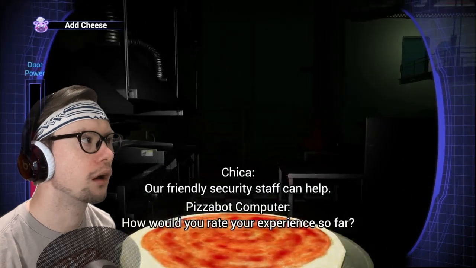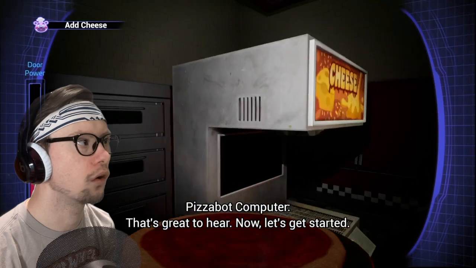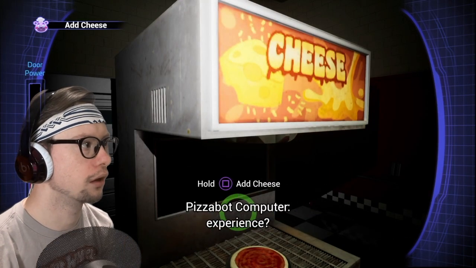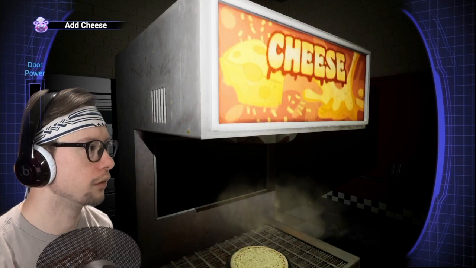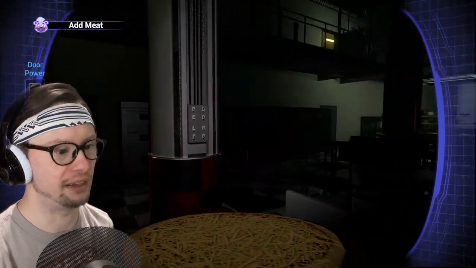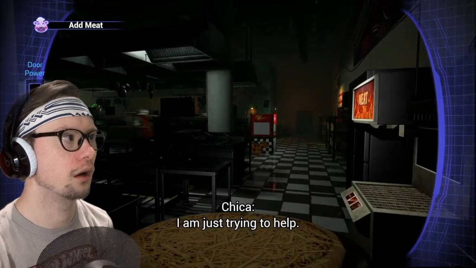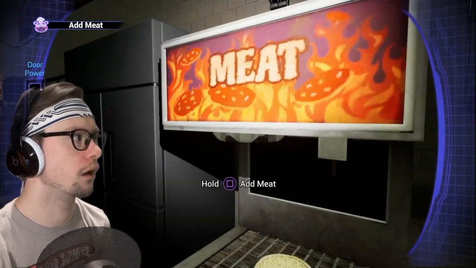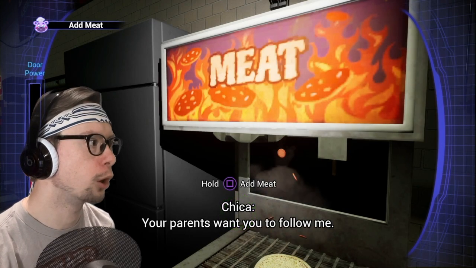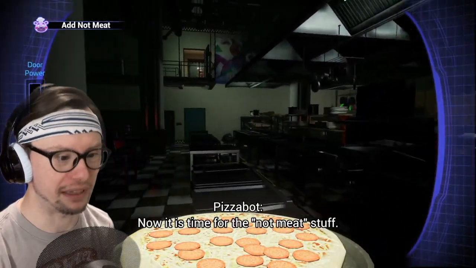How would you rate your experience so far? That's great to hear. Now, let's get started. Would you like to take a short survey about your experience? All right. No, I do not. Let's get some delicious meat. Meat and non-meat. Correct. I am just trying to help. Your parents want you. All right. Now non-meat. And then bake.